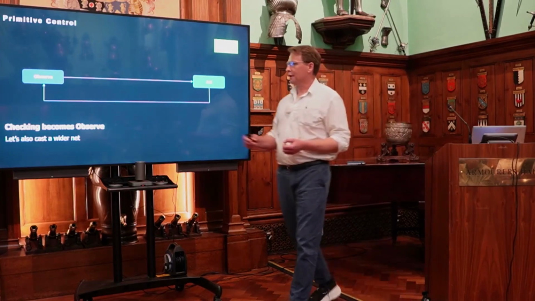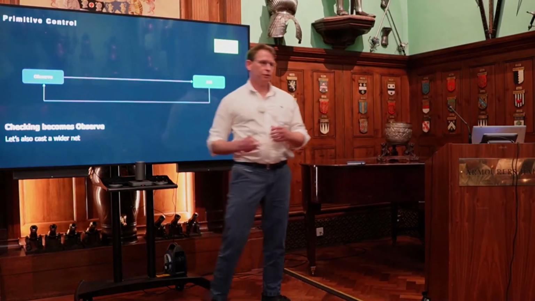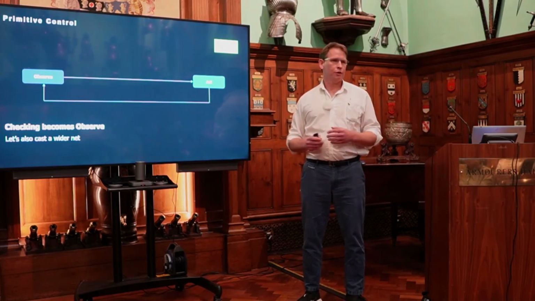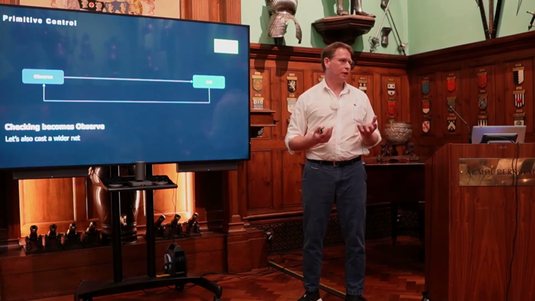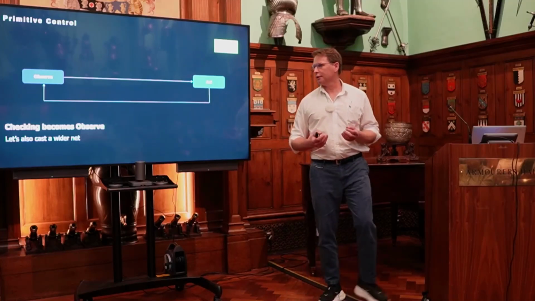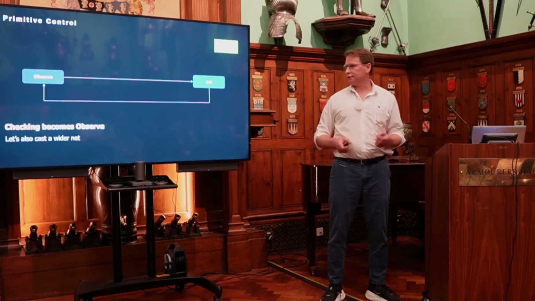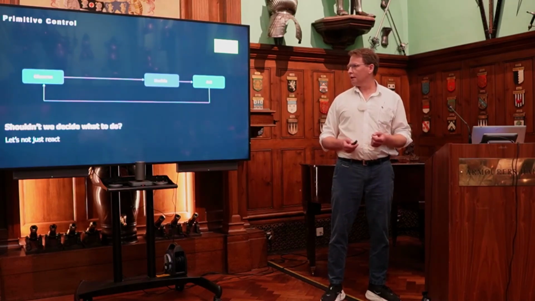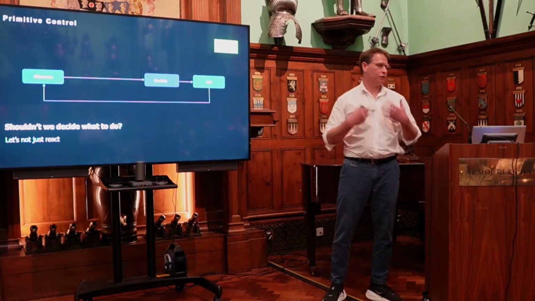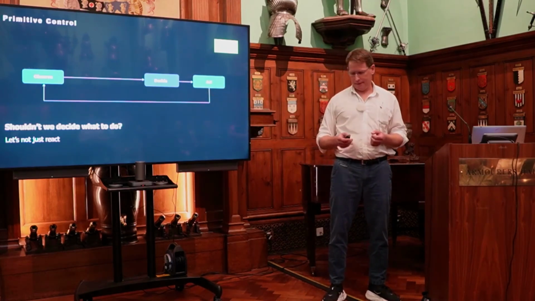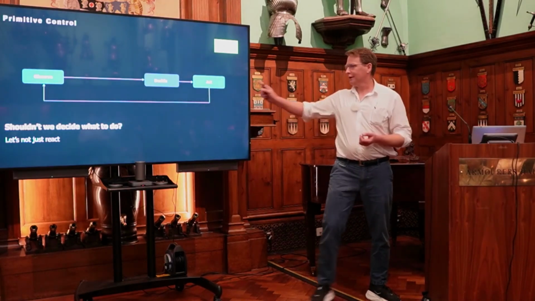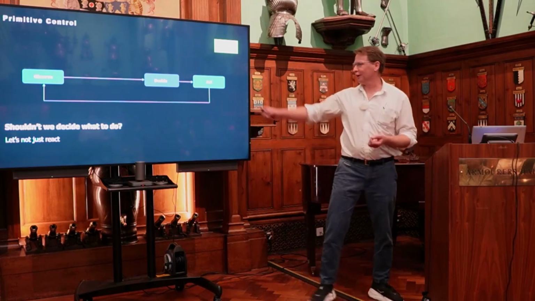Now, we did have check here. Why don't we broaden it out to an observation or a set of observations, so that you're not just looking at the effect of what you've done, but what the context and the updated context is telling you about the project and about the project environment. So now, if you've got time, you'd like to be making a decision, you don't just want to be responding. So now we've got observe, decide, act, and then make sure you go back to observe. Don't just get stuck here, obviously.